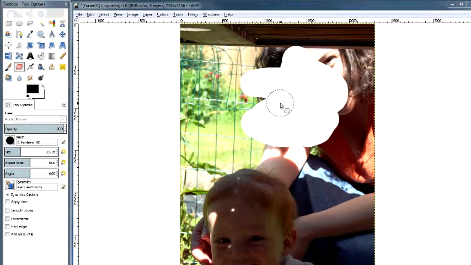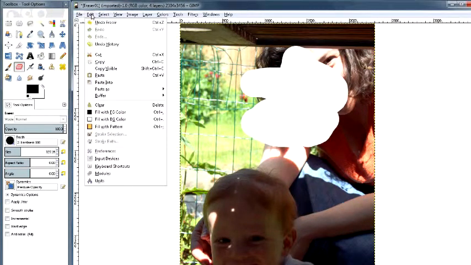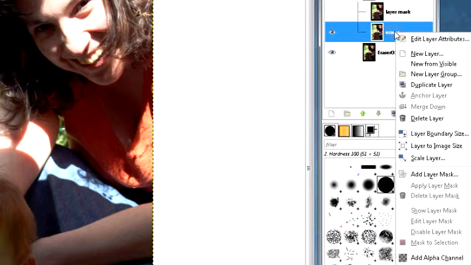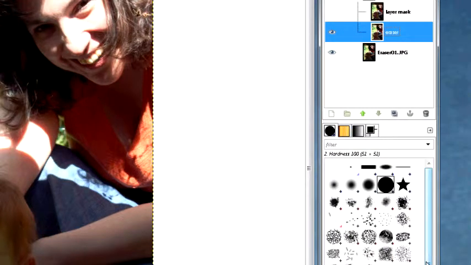Right, well, I didn't want that to erase to white. I want that to erase so that I can see the underlying layer. The reason it didn't do that is because by default, Gimp doesn't give us something called an alpha channel. What's that? Well, an alpha channel basically controls how transparent your layer is. Come to Edit, Undo Eraser, and then I'm going to come to my layer, the eraser layer. I'm going to right click, come all the way down here to Add Alpha Channel. I'm not really sure why that doesn't come on by default. Maybe it's to save on memory when you're using the program.